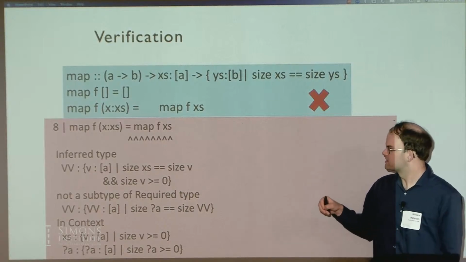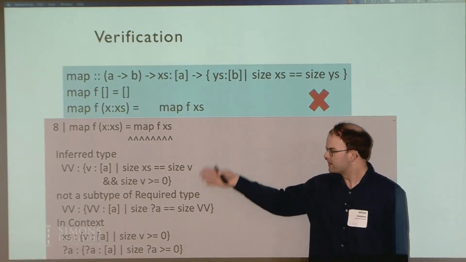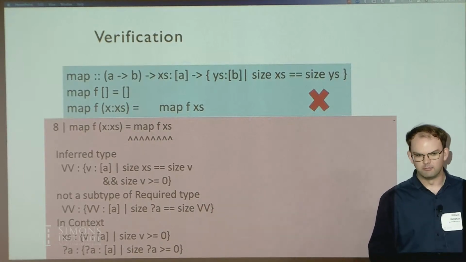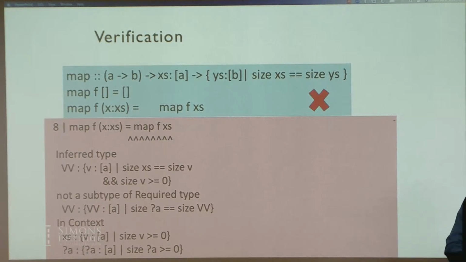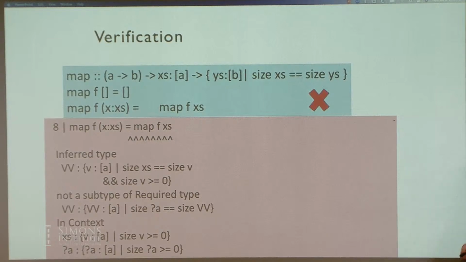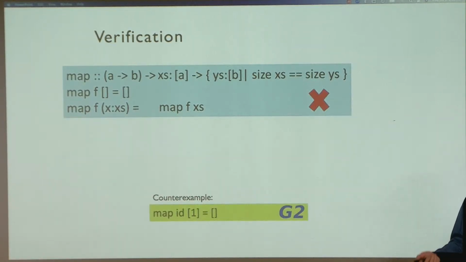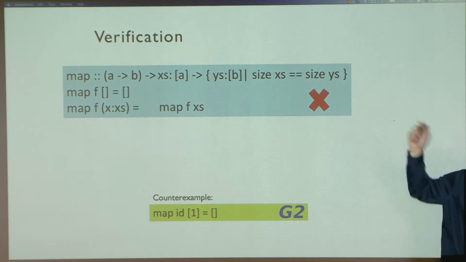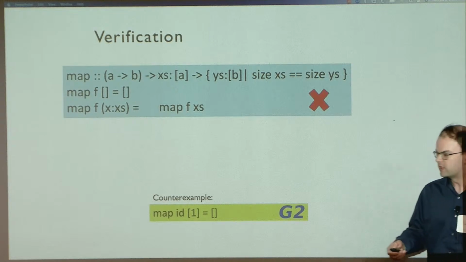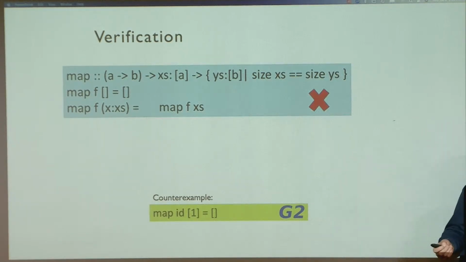But even with just this pretty simple piece of code, I'm getting this big error message with all this information in it, variable names that I haven't used before. And it can be kind of difficult to figure out what's happening with these errors as your code gets bigger and bigger. And so what we might like to have instead is just a counterexample saying, no, if you apply map to the identity function and a list with 1 in it, you get an empty list and you've violated your specification. And so I worked on, with my collaborators, a symbolic execution engine named G2 that can find these kinds of counterexamples for these kinds of specifications.